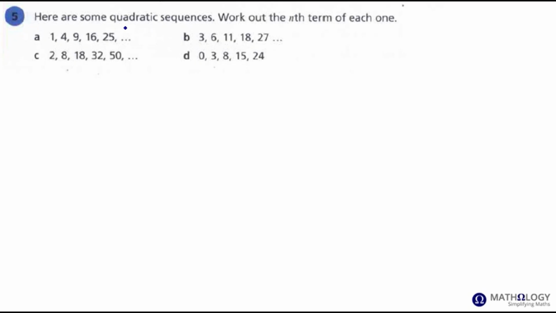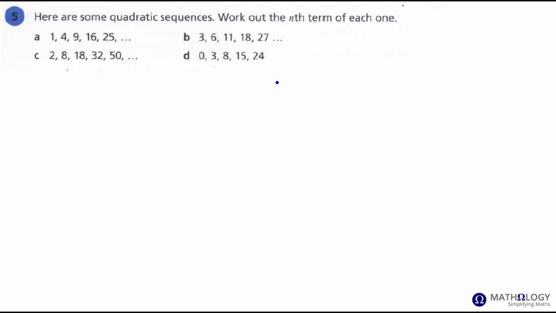Okay, question 5. We are given quadratic sequences. Now, when it comes to quadratic and cubic sequences, let's just start with quadratic sequences. As soon as we recognize that a sequence is not linear, in other words, there isn't a common difference between successive terms, then we see if there's a common second difference. If there's a common second difference, it's a quadratic sequence. So with a quadratic sequence, we are going to compare every quadratic sequence we come across with the square number sequence.